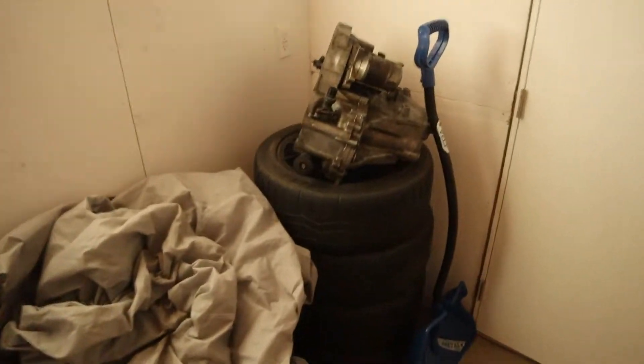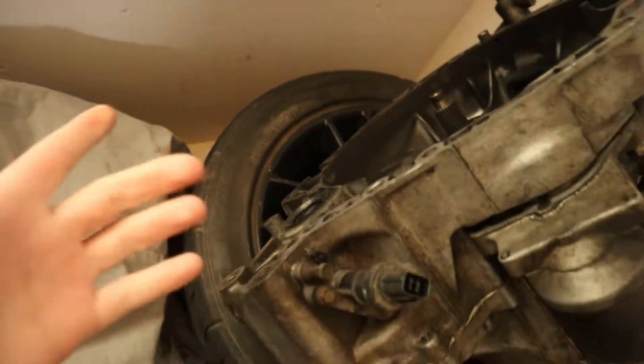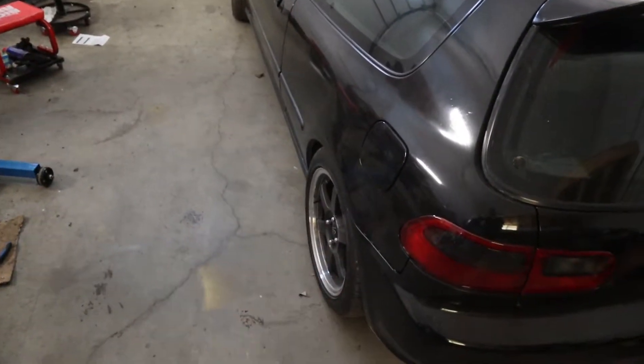I know we talked about doing this last year but I just didn't really have the funds to do it. This year, with selling the wheels and tires, my game plan is to sell these wheels and tires and get a set of Nitto NT05s — 205/50/15 — put them on my black multi-spoke wheels, paint those white, get center caps, and then adjust the ride height again to fit the 15s. We're going to be rocking 15 by 7 or 15 by 7.5 with a 205/50/15.